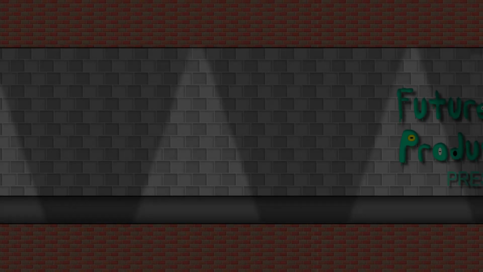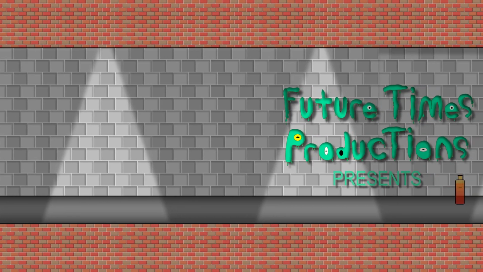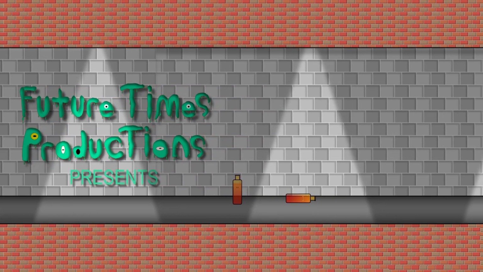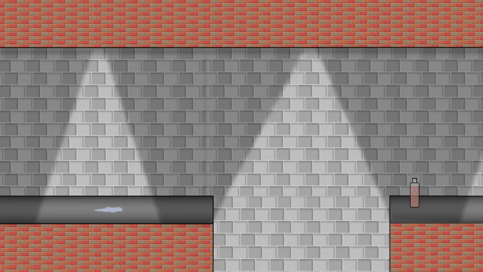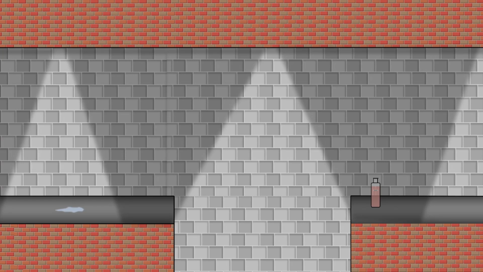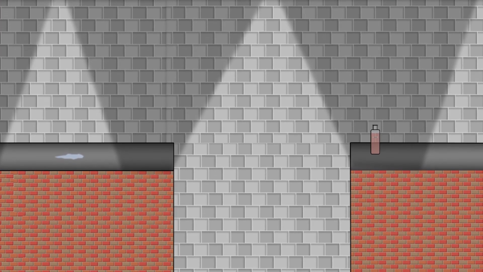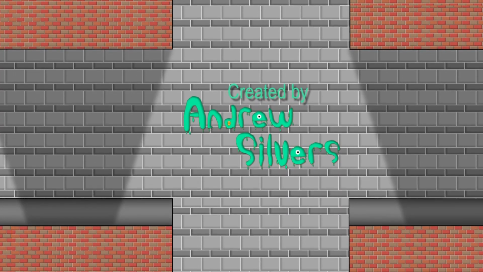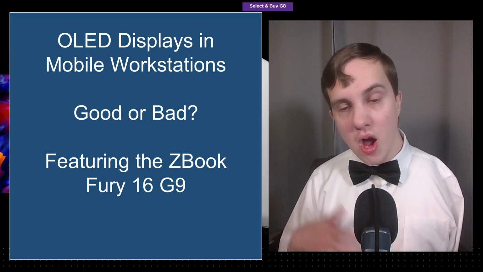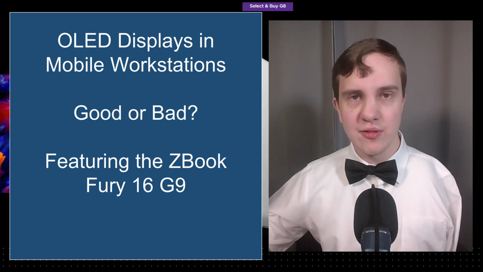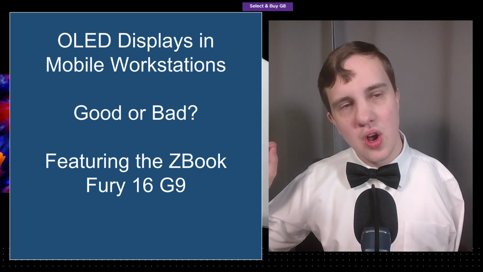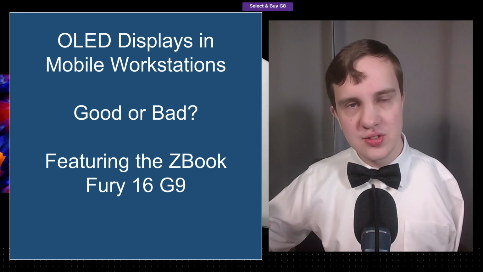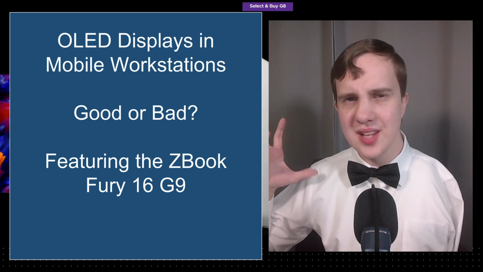So if the final image is going to be viewed on a high-end TV or even a movie screen, it's not going to look as good because you won't have actually color corrected the film to account for the extremely high brightness of the display. So everything will probably just end up looking darker than it should, even though it doesn't have to, because you won't have taken advantage of the extremely high contrast and dynamic range available on that person's display. So for video editors and content creators, OLED can be nice, but it's not always ideal.